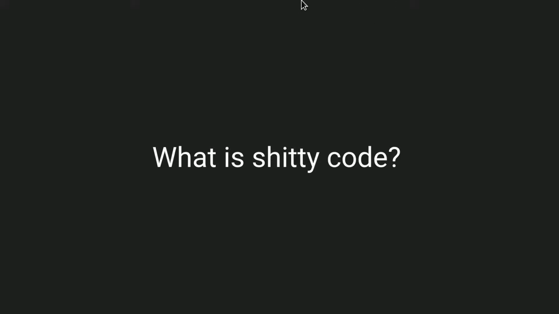So yeah, first, what is shitty code? If you're new to developing, you might argue everything you're writing is shitty. And that might be true, and that's okay. If you're more experienced, you've gone through doing a git blame on a file, because you're cursing out what's happening, and then you realize it was you who wrote that. Then you know what shitty code is as well. Everyone's written it. What it is depends on your experience.